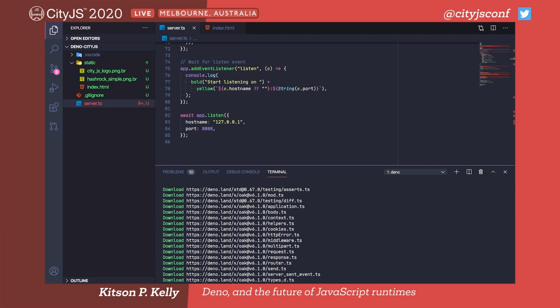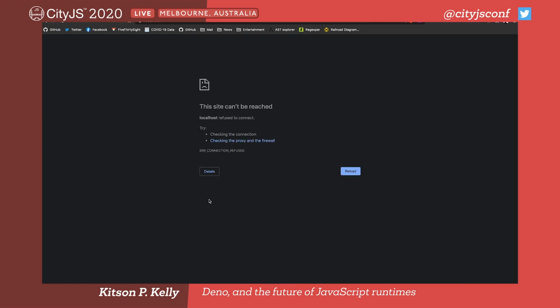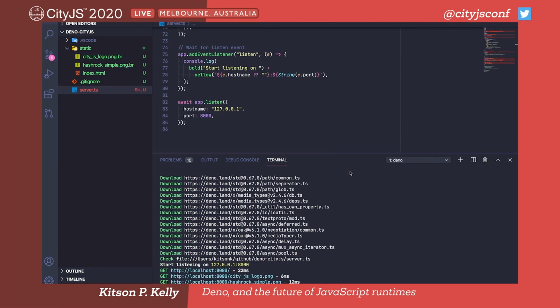And as you can see, it's going to start to download everything from the internet. And it's now doing a full type check on the server. And once it's done that, it'll go ahead and execute the program, and we'll get a message logged to the console here. A bit slower today than normal. There we go. And we're listening on there. If we go here and reload it, you can see that we've got our little website. And if we go back, you can see that I've got my little pretty console logging going on there as well.